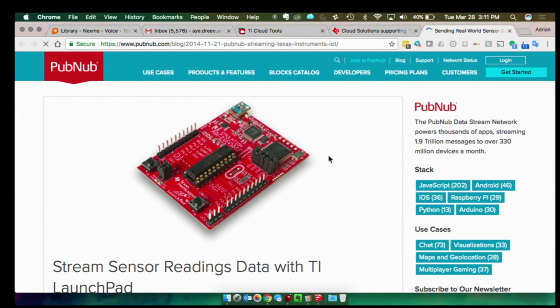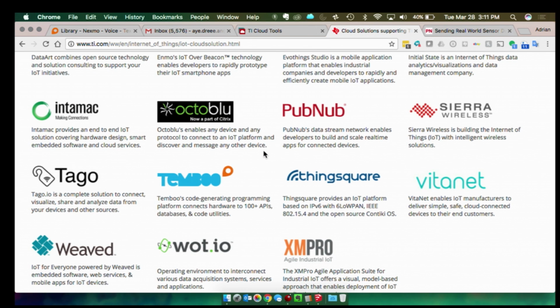But what's cool about this is that this isn't just a marketing page. This is the resource page for your developers. All of these links are clickable. You simply click on any of these, and they will take you to a tutorial, some documentation, some training in terms of how to get TI hardware working with that specific cloud service. In this case, this is PubNub, a pub/sub communication protocol, and we have support for them as well. But in this particular instance, the demo that I'll be showcasing is with a company called Tembu. So let's take a look at what Tembu does.